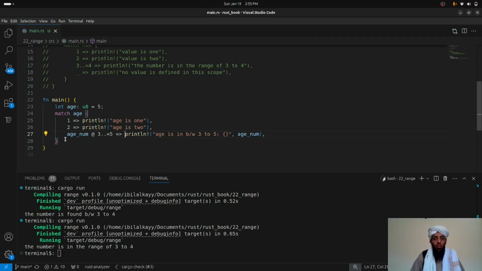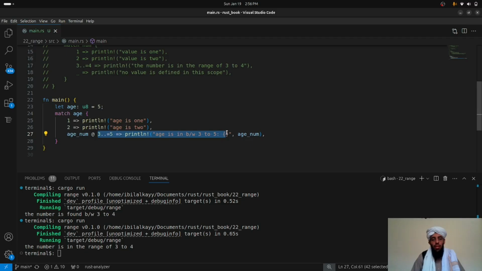This is called variable binding, in which in the range you mention the age number or the variable. This will be the variable name that you write here, and that variable name can be called here. Let's say you are printing numbers from 100 to 1000, and a specific number is given to you, but you want to know which number is printed.